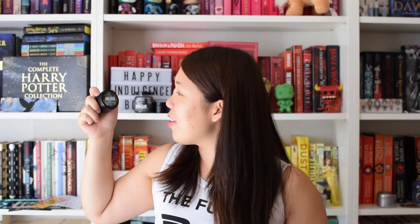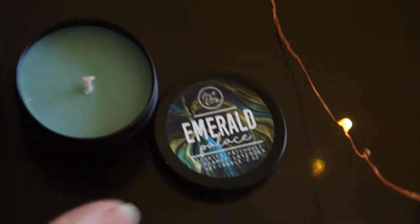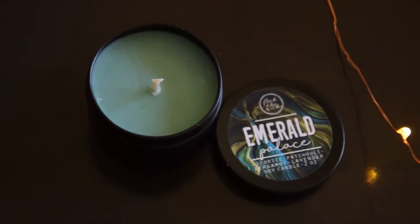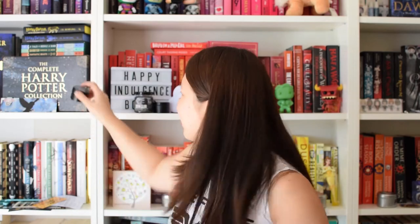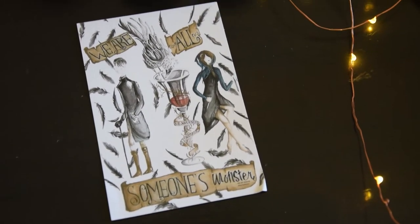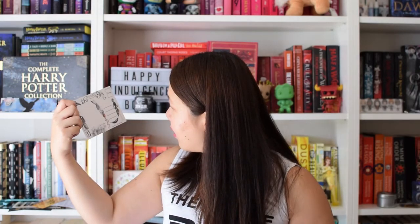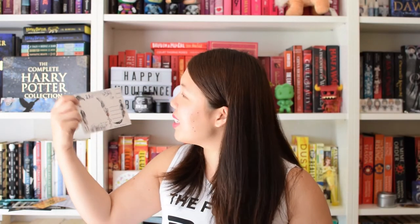There's one more candle and this is Emerald Palace - licorice, patchouli, bergamot, and vanilla. That smells quite strong actually - these are really, really strong which is really good for candles. There's also a card that says 'We are all someone's monster' - I'm guessing that's Kaz and Inej - and it says 'No mourners, no funerals.' It's a little postcard, so pretty. This is designed by the Twinkle Canvas which is pretty cool.